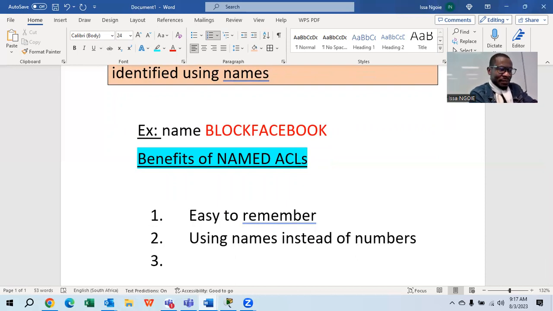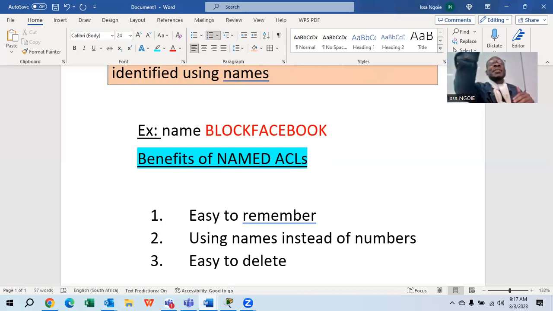Number 2, easy to delete. You can delete one of the statements under your access control list so easily.